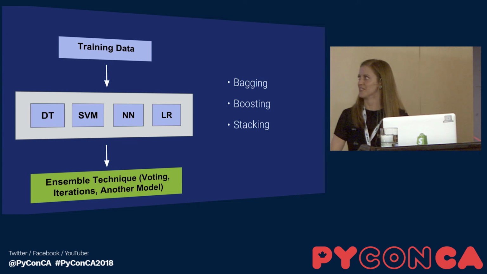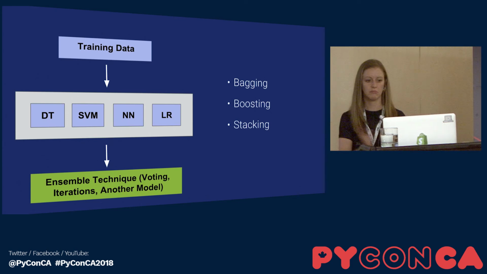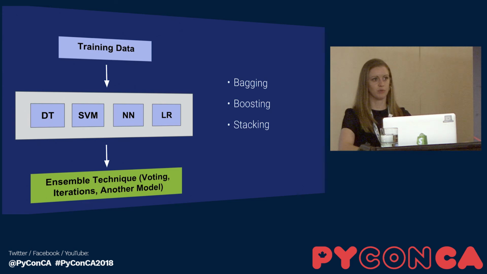The TLDR of ensemble models is we're just taking a bunch of models and combining them together in order to get one model that's more robust and has a larger variety of information and techniques used to derive those scores. So bagging, we're using training data, a bunch of different subsets, and training classifiers, or I guess regressions with them, and then using average or majority voting to derive what our prediction is going to be. Boosting, we're usually working sequentially, so we're training one model after another, and we also weight incorrect predictions, so we're usually getting better over time. That stops with an arbitrary threshold or when accuracy starts to decline. And then stacking is when we have a bunch of models and then we use another model to bring them all together. Whew. Oh man, so fast.